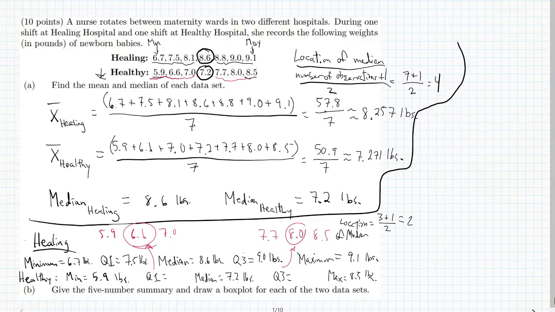Alright, so for Q1, in this case the middle number, remember, the second number in that list, is going to be 6.6 pounds. And then the other case will be 8.0 pounds. So now the fun part, we have the 5-number summary of both of those. We want to create a box plot. So the box plot, the real fun begins, and let me get rid of that location business real quick so I have some room here.